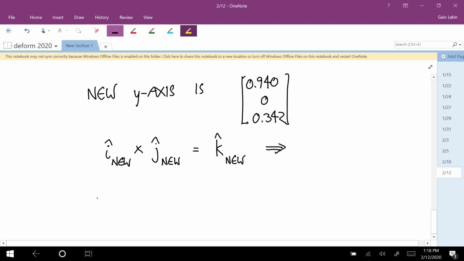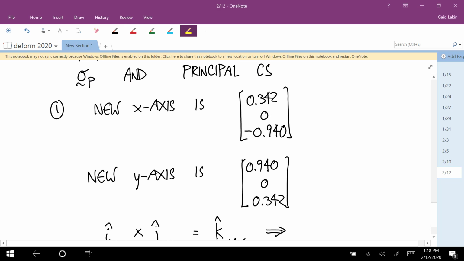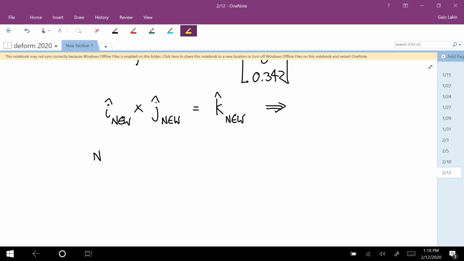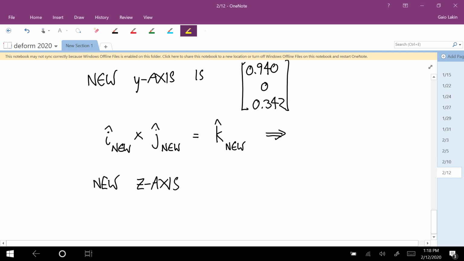Oh, yeah. Yep. So those two, you can see, are both in the xz plane. So the only thing we'd be figuring out by taking the cross product is whether the right-hand rule says it has to be positive y direction or the negative y direction. You could also just plot that out and see which direction it would be, but that means that the new z-axis has to be 0, 1, 0. Okay.